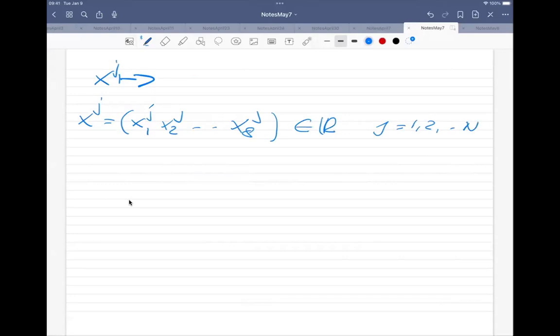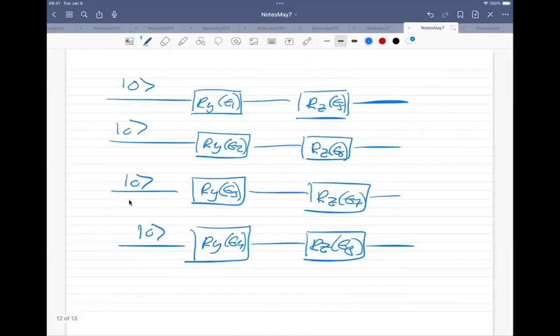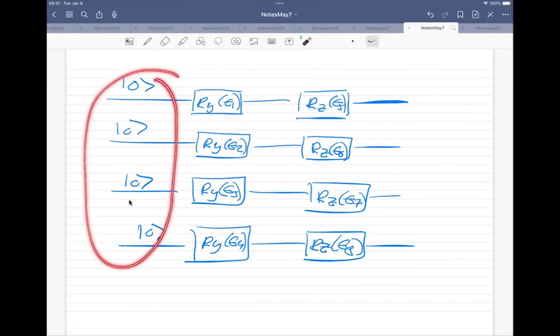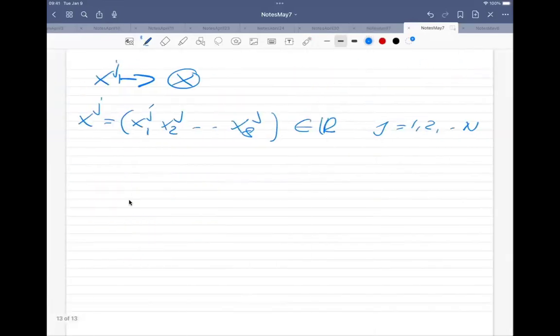So these xj's could then be encoded in terms of a tensor product, because if we go back to the image which we have here, then all these states would be encoded at the end as a tensor product. So we perform the individual rotations, single qubit operations acting on each qubit, but the final state is a tensor product of all these states. So when we are setting this up, we need to indicate that this i equals 1 up to k here, where k represents all the possible data which we have.